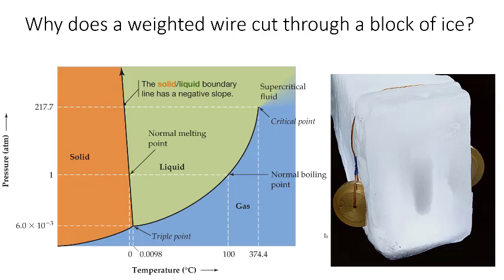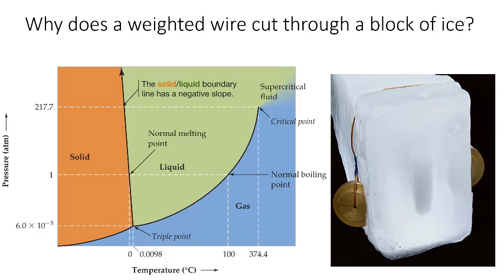One key element I wanted to point out about the water phase diagram is a very interesting fact. You may have noticed just through living life that you can actually cut through a block of ice using pressure. Think about putting an ice cube in your mouth and squeezing down with your molars. You can cut through that ice with your teeth by adding pressure. You are not putting a substantial amount of thermal energy or heat into that ice to cause it to melt that fast. You're increasing the pressure. So why does that actually occur?